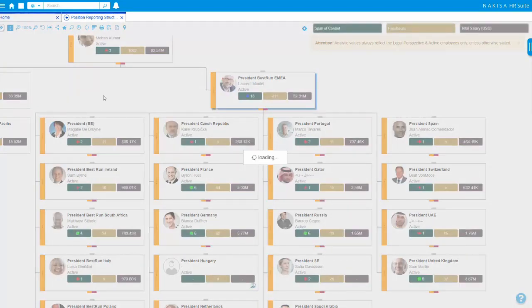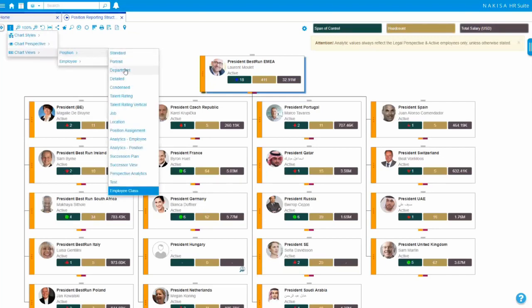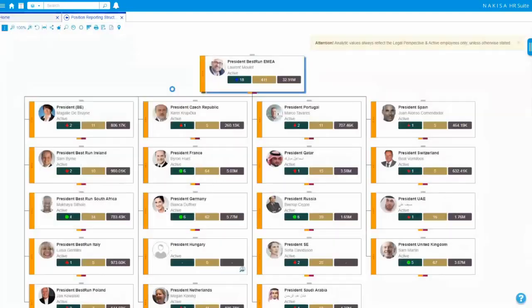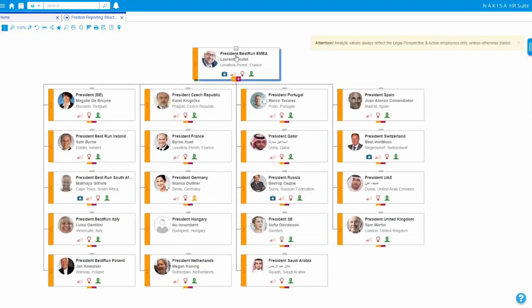And before I show you what the display options are, let me switch to an interesting view for us because this will allow us to see my key positions. And this is again called the talent rating view. So if you look at the talent rating view, it will show you the different positions with the key position indicator, which is the star icon here. I can see as well performance, potential assessment rating, risk of loss information. If you have this maintained, it will show up here. But what's important for us is the key position.